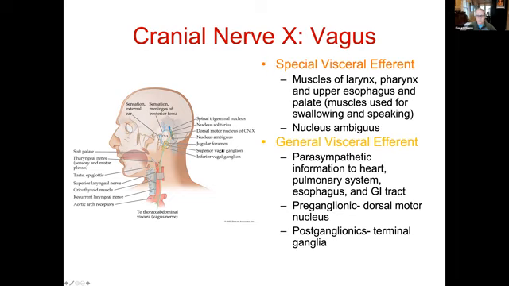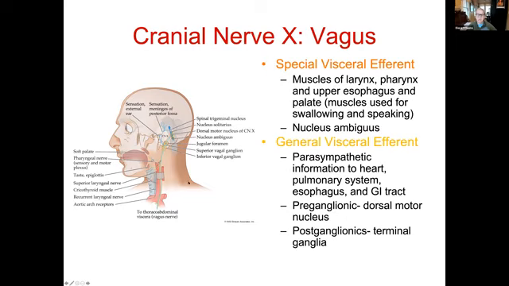Again, those are parasympathetic fibers. So the preganglionic neurons are going to be located in a nucleus known as the dorsal motor nucleus of the vagus nerve. So that's an easy one to remember because it gives you the name of the nerve that those fibers are running with. So those preganglionics leave with the vagus nerve. Their destination is to descend through the neck and down into the thoracic and abdominal cavity to innervate the viscera in the thoracic cavity and most of the viscera in the abdominal cavity.